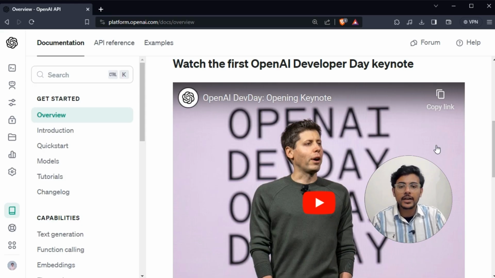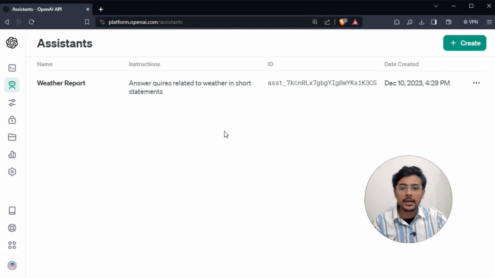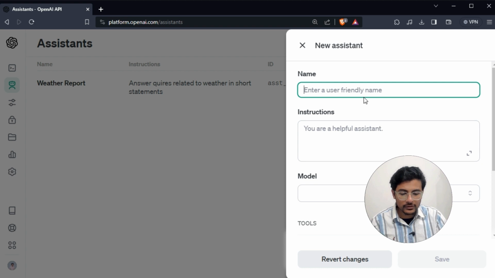There are two ways we can create, configure and interact with the OpenAI Assistant. We can use OpenAI Playground or we can use OpenAI APIs, and they are interchangeable. If you are creating an assistant using OpenAI Playground, then you can use that same assistant in OpenAI APIs. And if you have created an assistant using OpenAI APIs, you can test that assistant in OpenAI Playground. And let's see how we can create an assistant here. So in the sidebar you will find these assistants. Here you will see a list of all the assistants you have created, and in order to create a new assistant you can click this create button, and these are all the configurations we have already discussed.